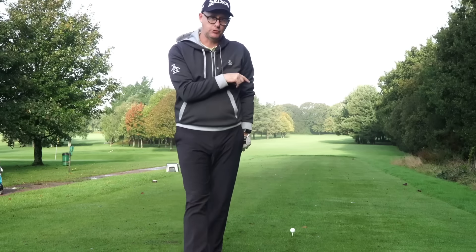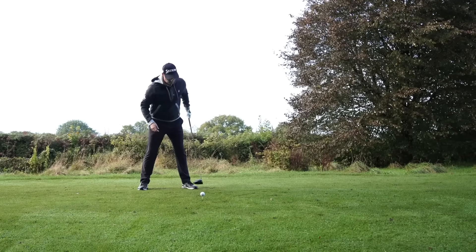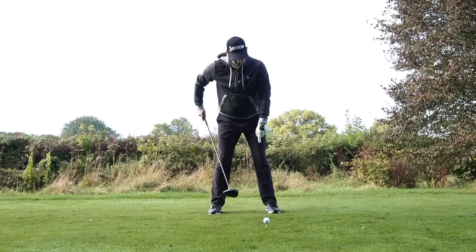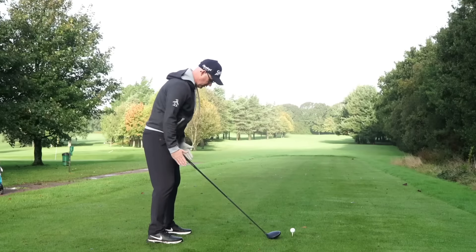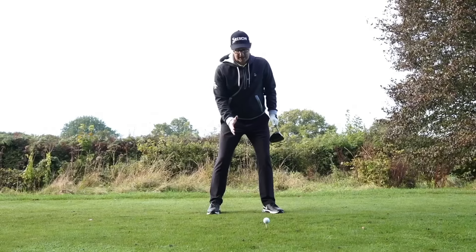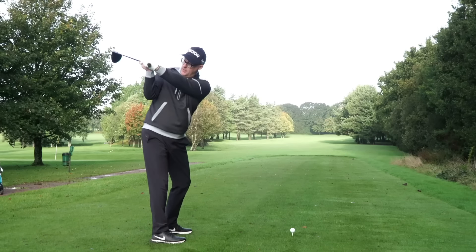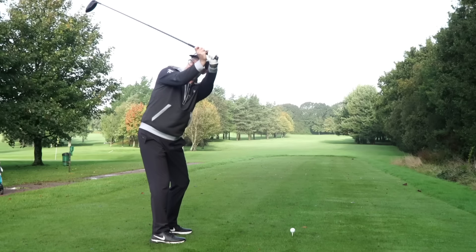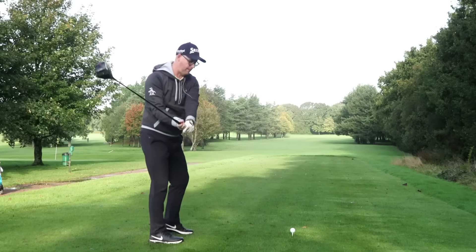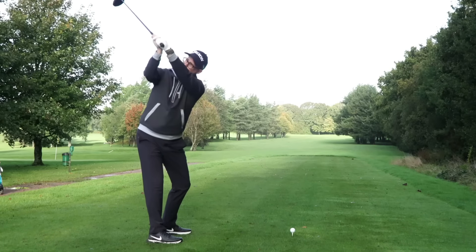Now what are some of the common mistakes we see when people are trying to do this? Setup common mistakes: ball position gets way outside the lead foot — we need to get rid of that. We also see very bad foot flares: often no turnout with the lead foot and turnout with the trail foot instead. For lots of golfers both feet are quite straight on — they do this because it helps create straight lines. Get that foot flare right — it's what's going to help us use the ground, use this club, and get our stretches. In the backswing we see clubs under the shoulder, clubs out in front of the shoulders, and the lead shoulder coming up with hands going around. Remember we're trying to get hands over this trail shoulder — get those hands up, lead shoulder down, to get that stretch with the wrist angle.